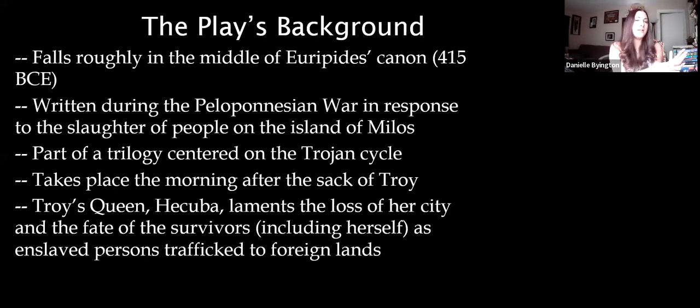So you have the kidnapping of Helen, or whichever myth, if you believe she went of her own will, whatever, you have that as the beginning of that story. You have 10 years of war with the Greeks outside the city walls of Troy. And then you have the Trojan horse narrative, in which the Greeks break into the city of Troy by hiding in the wooden horse. And then you have the sacking of Troy.